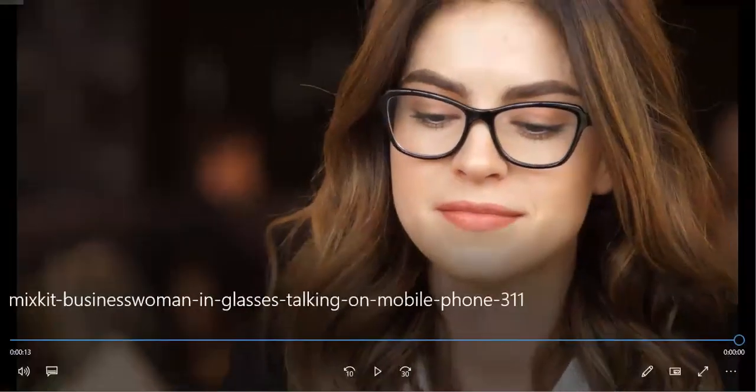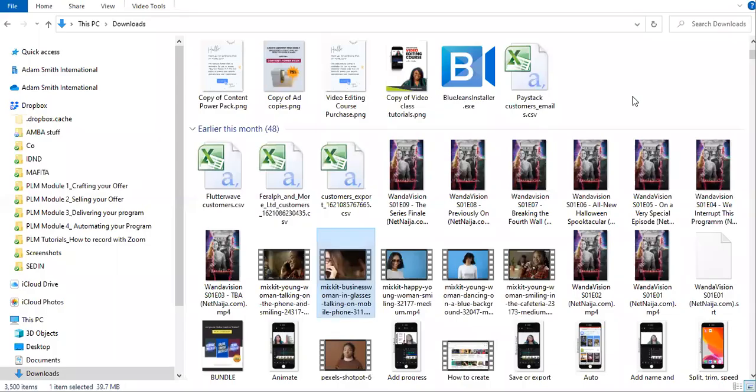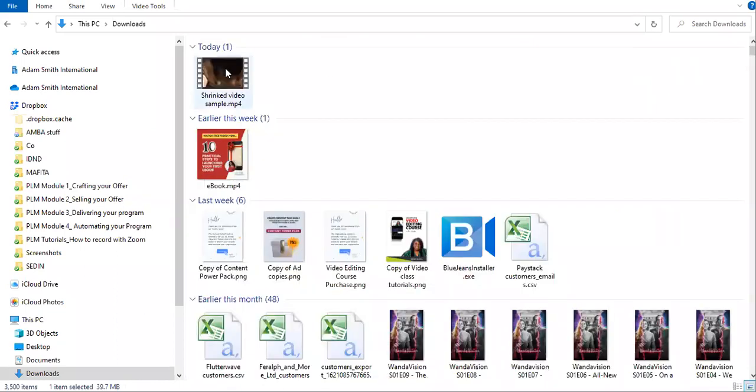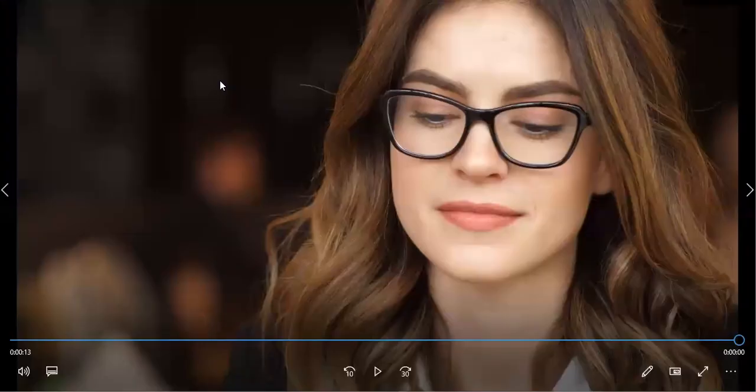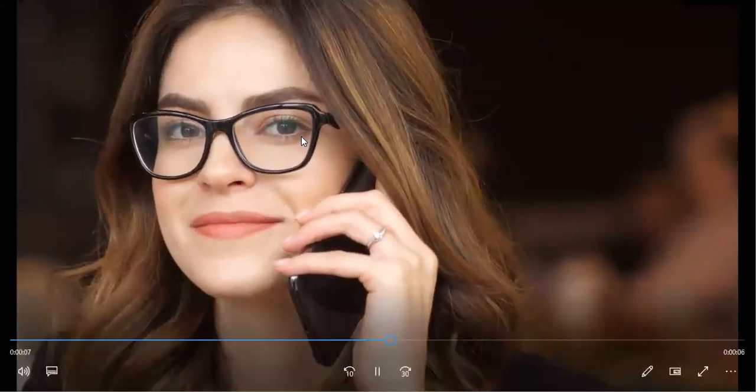Now, just so I don't waste too much time, let's go to the one that has been fixed, in downloads. We called it what? Let's go find it. It's called Shrink Video Sample, and it's now 8.91 MB. If you notice, the length is still the same, 13 seconds. It's still an MP4 file. Now I'm going to play it. So now it's playing. Guys, amazing. Did you see the quality didn't even change? It is still good enough.